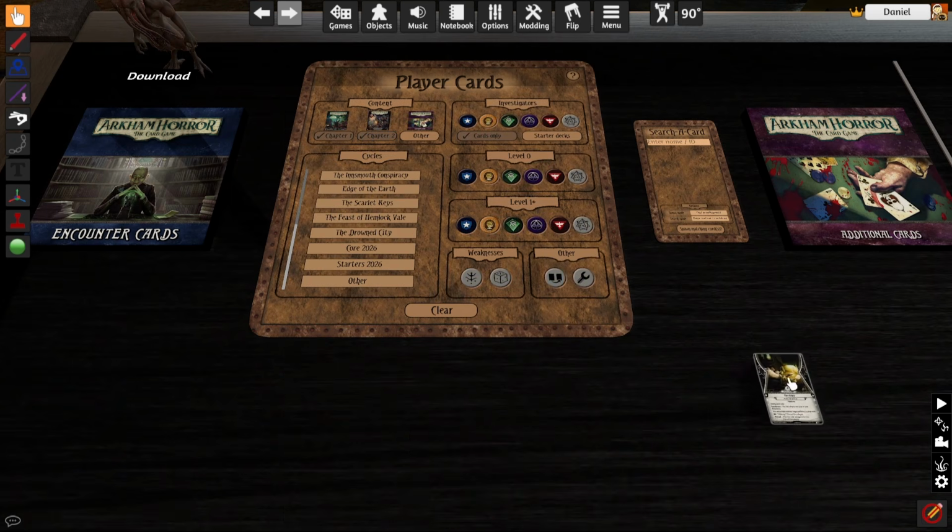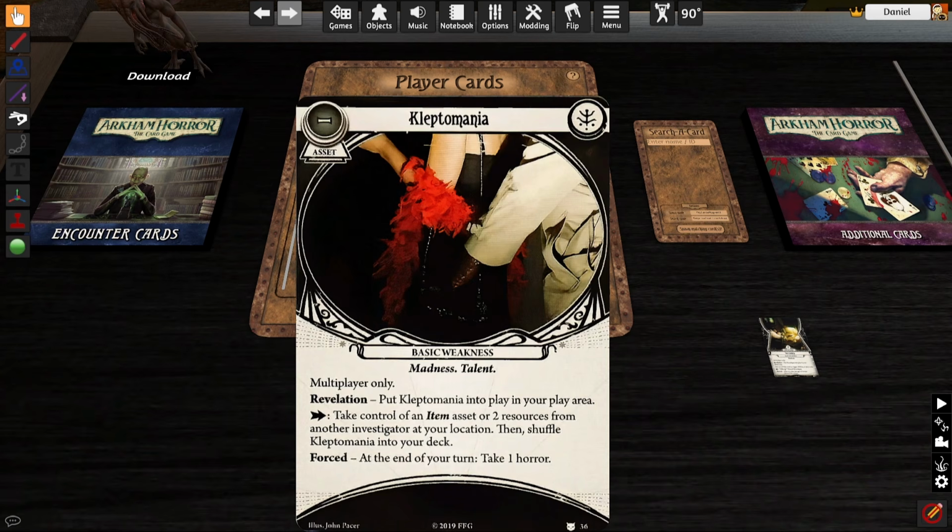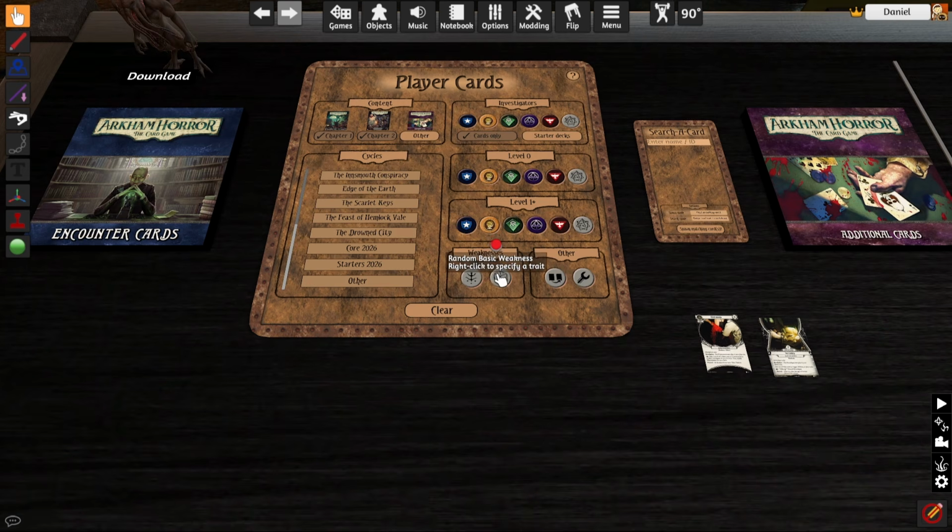And if you're doing this for multiple players, because everyone has to get one, just right click again. It keeps what we put in that field already. Hit OK, get another madness. Maybe we're playing 4-player. Just keep going. Maybe we'll get a curse at some point. Are there curses? I think there are curses as weaknesses.